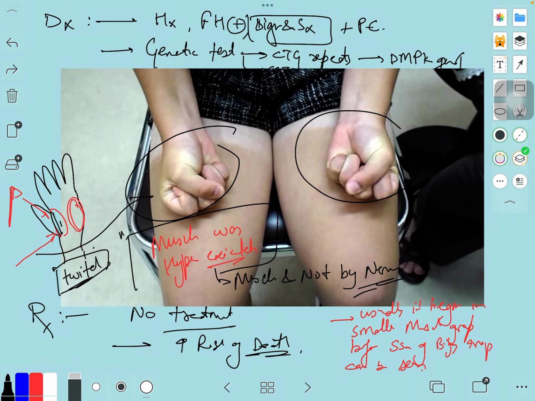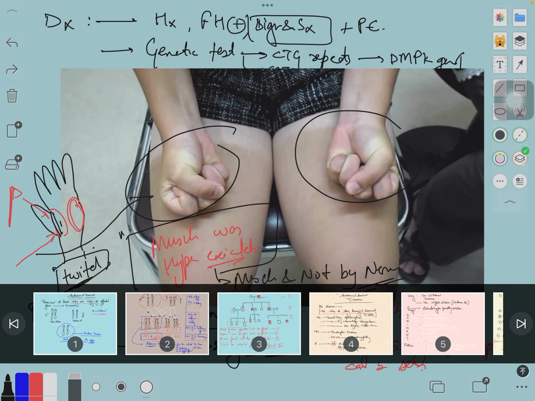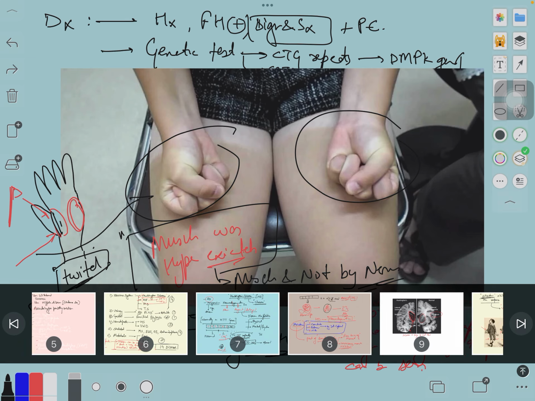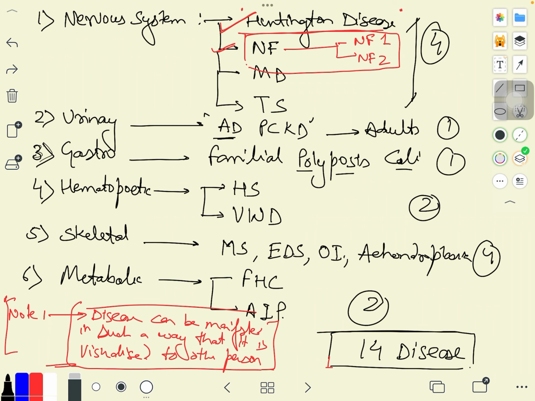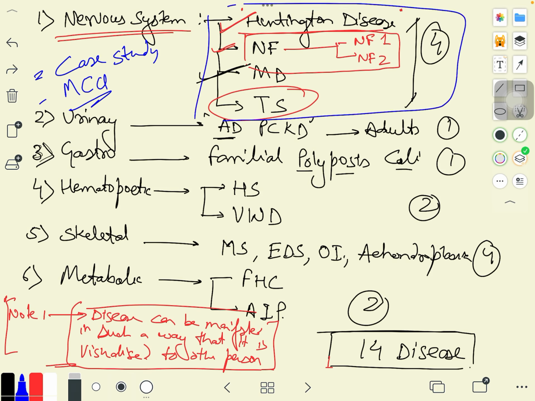See you in the next video, and probably the next video will be about tuberous sclerosis, and that's how we will complete 4 different types, I guess. So we are done with this one. Our next topic will be TS, and after that we'll complete the nervous system, and then we can discuss case studies, some quiz, MCQs will be there, and you'll master at least all these 4 types first.